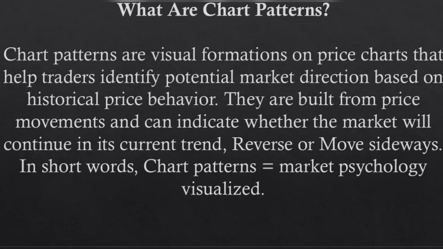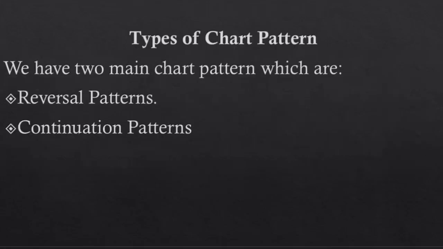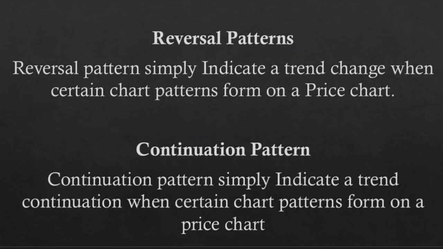So now let's head on to the type of chart patterns that we have, right? So we have two major chart patterns, right, which are the reversal patterns and the continuation patterns, right? So now let's head on to what the patterns really entails. Now the reversal pattern simply indicate a trend change when certain patterns form on the price chart. So you need to understand that price move in a certain way, right?